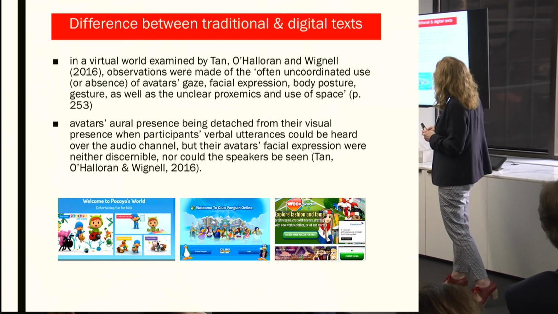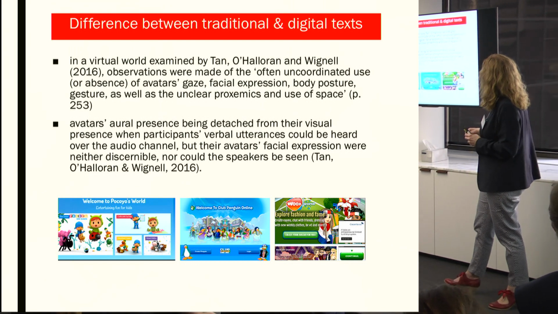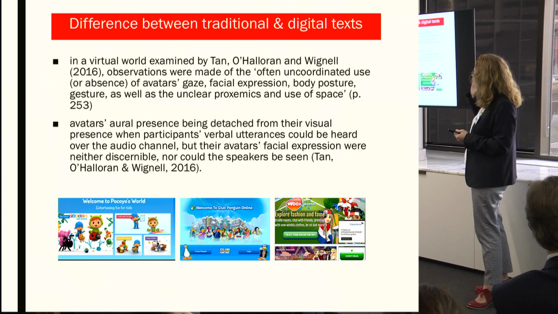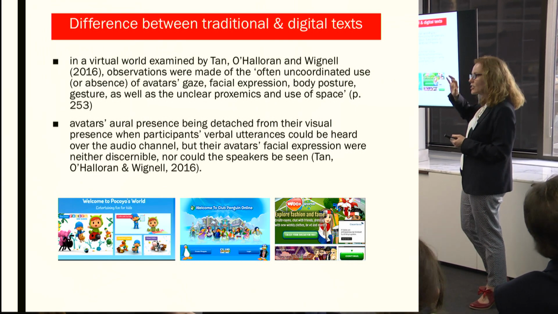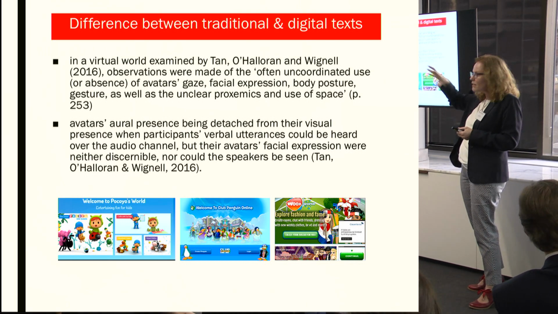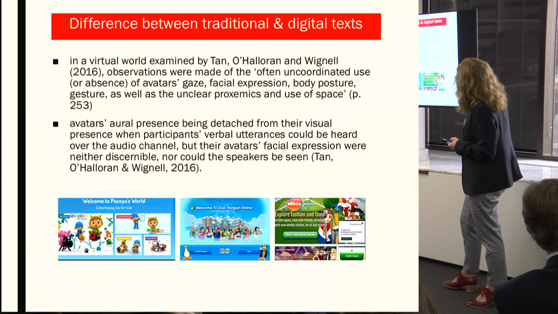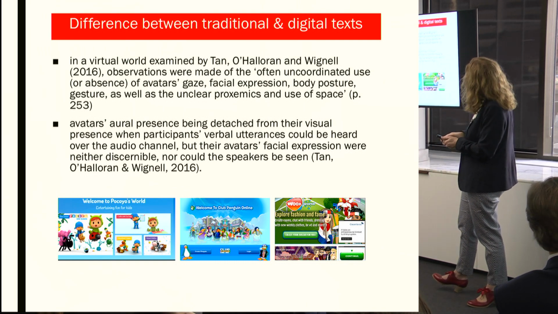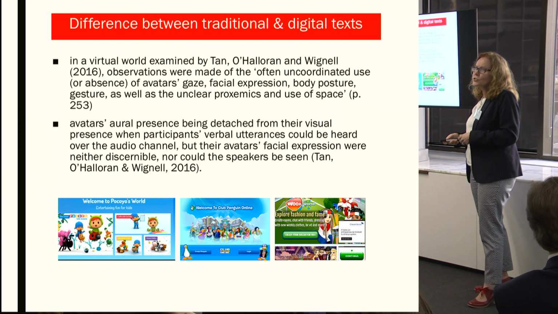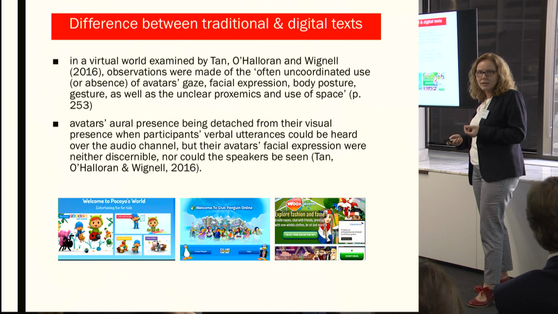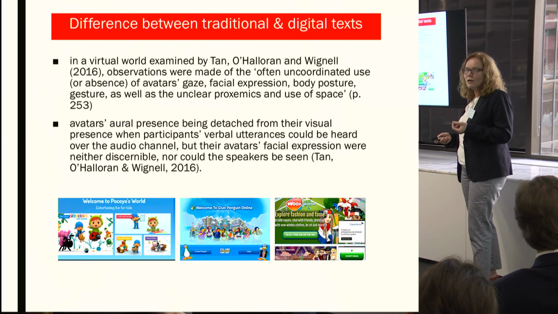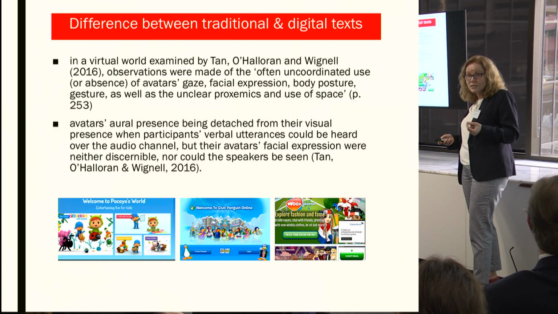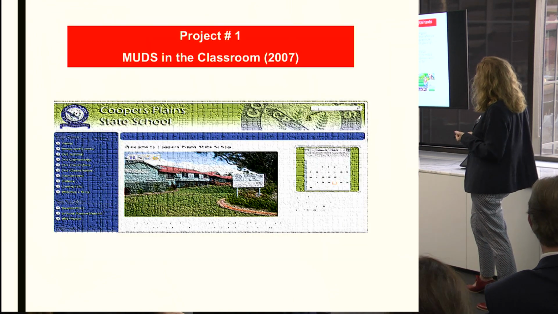The same group of researchers also found that avatars' oral presence was quite detached from their visual presence when participants' verbal utterances could be heard over the audio channel, but you couldn't actually see the avatar. The avatar was off screen, but you could hear their voices. And sometimes their facial expressions weren't discernible, or the speakers couldn't be seen. And I think for students to actually pick up on the interpersonal aspects of that dialogue, they've actually got to do a lot of inferencing about what body gestures and gestural literacies might have been a part of that communication.